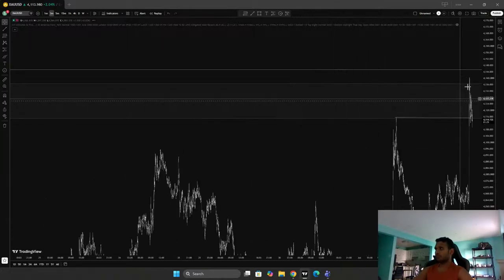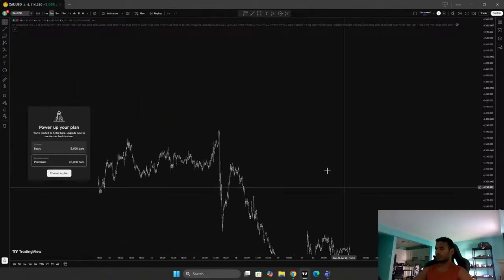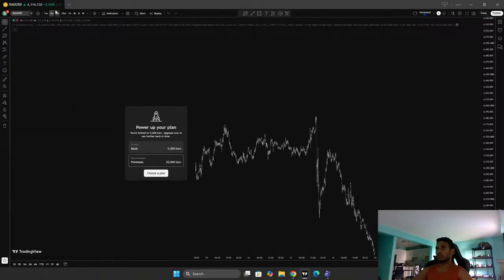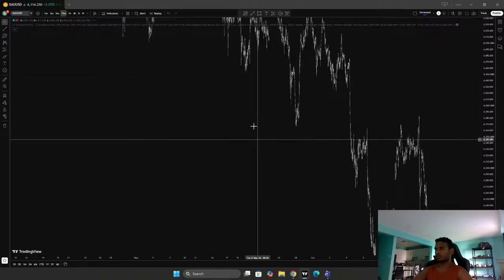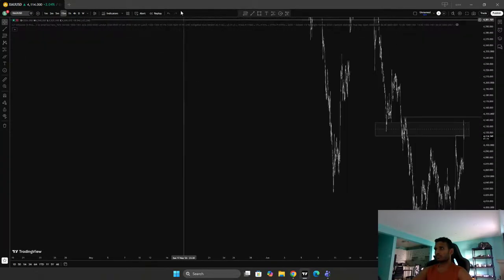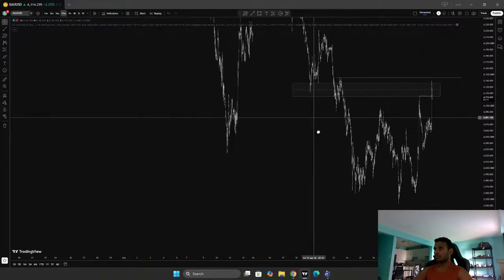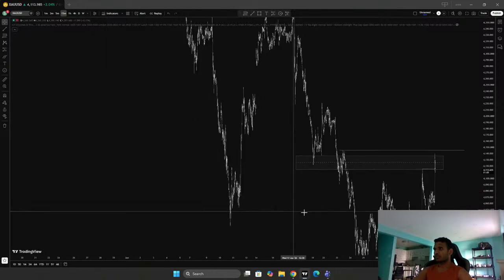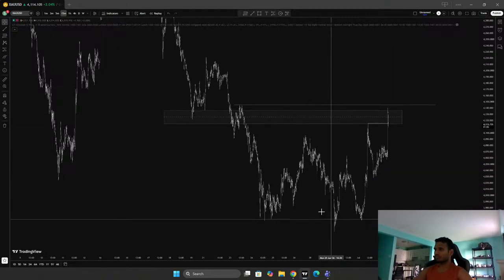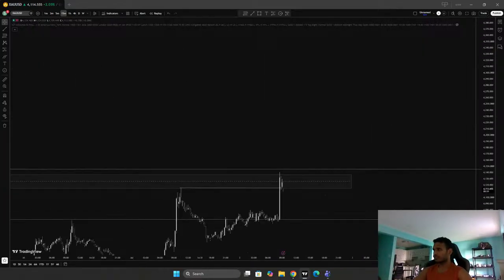It's too much. It's not right there, right? We can go through it. Lower time frame wise, it's changing its order flow. Higher time frame wise, it's bearish. Obviously bearish.